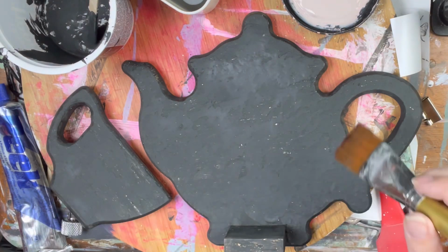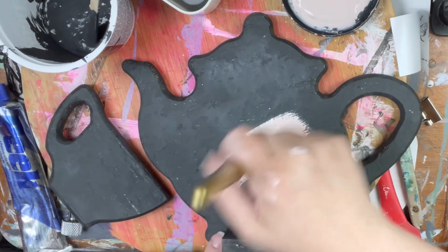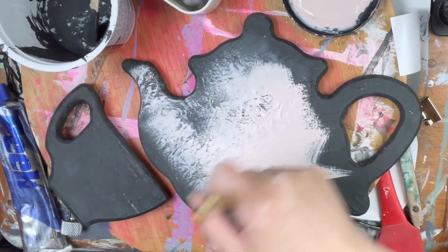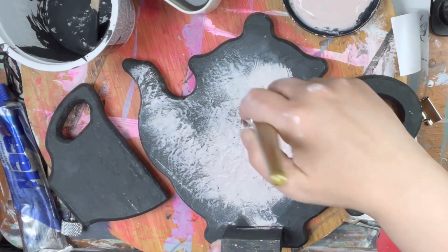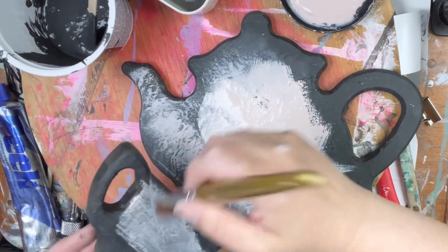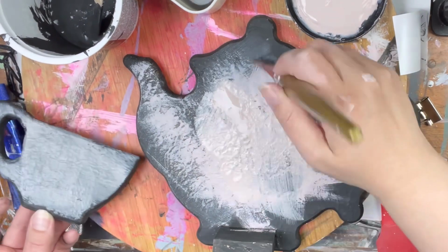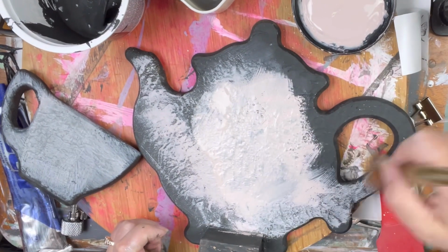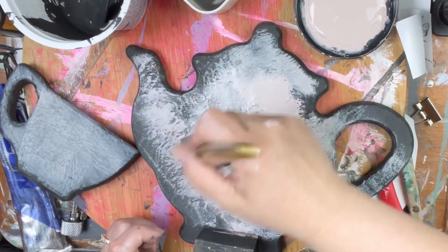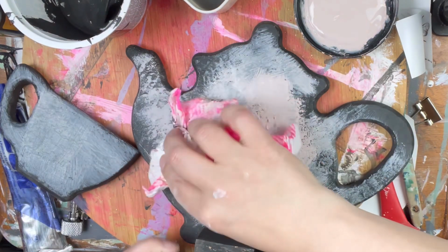I want to dry brush some pink on here first because I want to layer some colors for real. I'm gonna not completely saturate my brush here. Get some water on that. Take that off there. Hang on, all I have is a crusty cloth here.